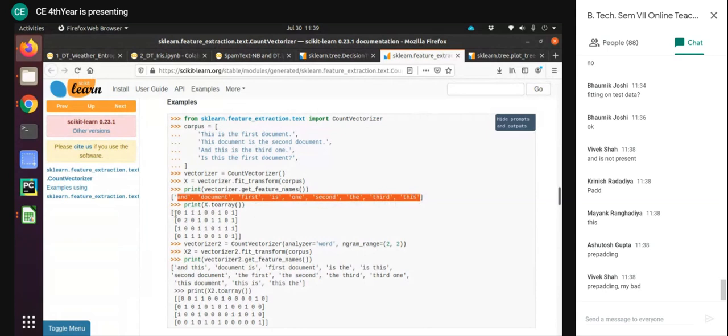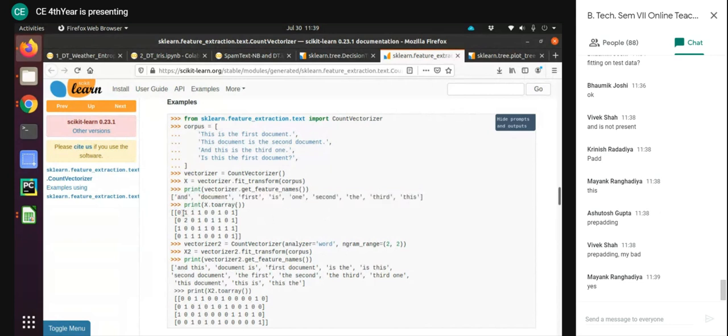One more observation is that all entries will have exactly the same number of columns as the feature names. And the number indicates whether the word, let's say "and", is present in the first document or not. Vivek, your answer was correct.